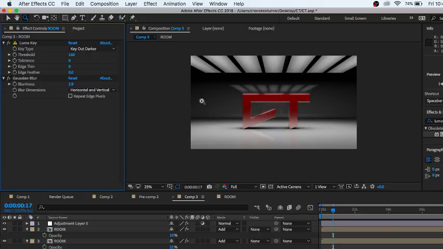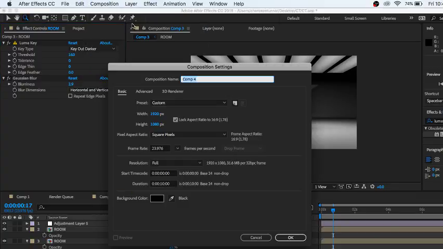Hey, there's something I posted to Instagram a little while ago. That's fun. Alright, so what I'm going to do is go to Composition, New Comp. Now, I made all this stuff for Instagram, so I'll call this Insta Spring, and 1080 by 1080. Oh, I was going to show you how I set up my renderers. Alright, do that, hit OK.